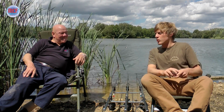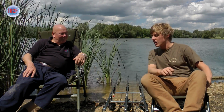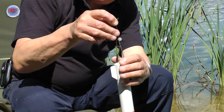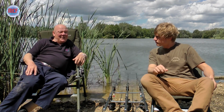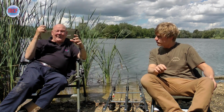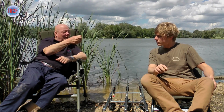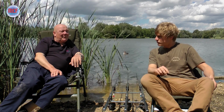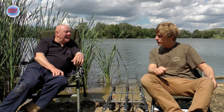Is there any other products, apart from the rattler indicator, that you favour? Like the design, say you've got the spod, which has the little ball in it. So that spod system, very underused, I think, in a lot of instances. They can be a bit tricky to cast, but you've got to get used to it. With that style of hooking system that we've got, you need to be able to drive the spod quite nicely. Once you get the hang of them, there's probably nothing better on the market. The retrieve is just so easy. It just takes the pain out of actual spodding at the end of the day.